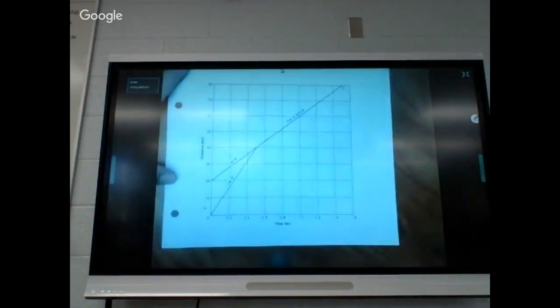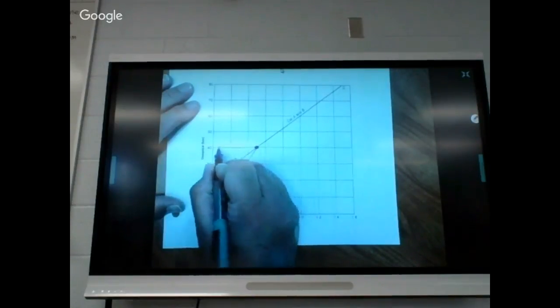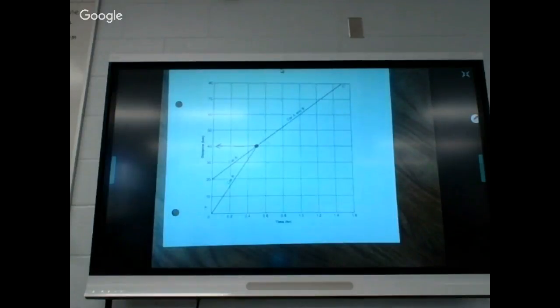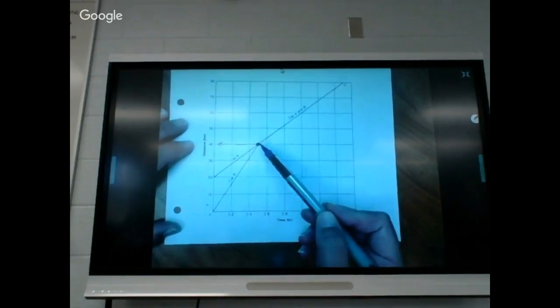All right, let's look at some of what you came up with. All right, question 1. Some of you have the right answer, some of you don't. Question 1 says, how far did car A travel before it met car B? Some of y'all looked here and said it met there, and you read across, and you said it drove 40 kilometers. It's not right. Car A did not travel 40 kilometers. Car B drove 40 kilometers because it started at 0 and it drove to the dot. Car A only traveled 20.